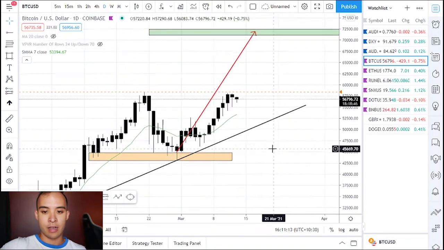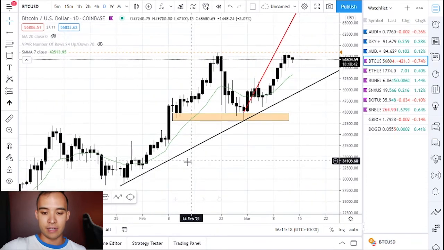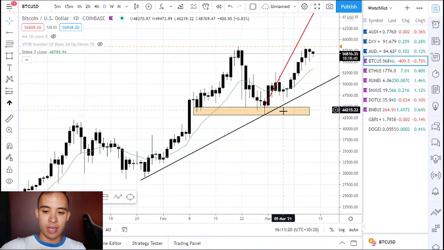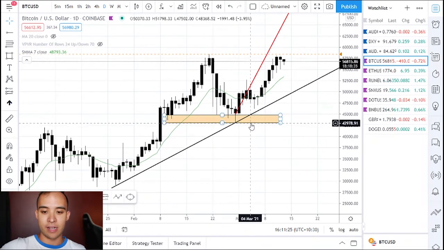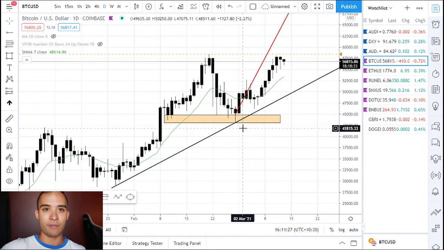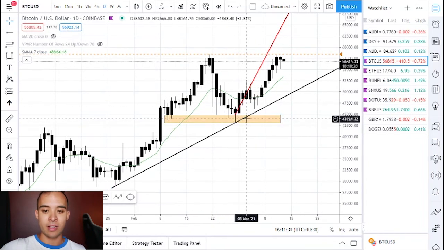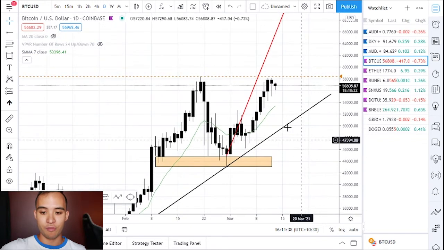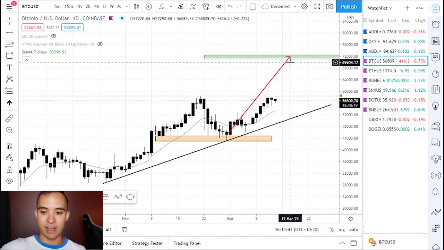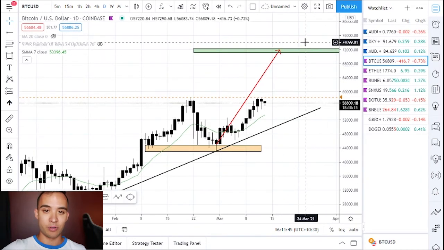Now, I do have some stuff drawn on my charts here. All I have is an ascending trend line paired with an area of support, which I found. Price has treated this trend line and area of support as a very strong pivot point. So price has pulled back into this area. It found a lot of liquidity, and now it's bouncing back up, making very bullish movements, as you can see here by this arrow which I have drawn on. It's just indicating where I feel that price is going to go next.